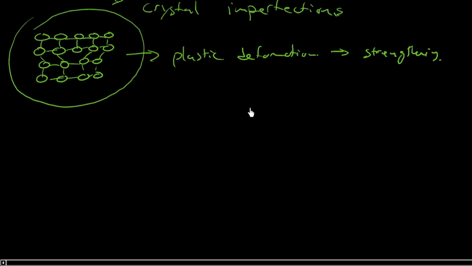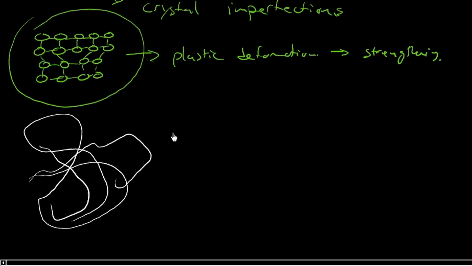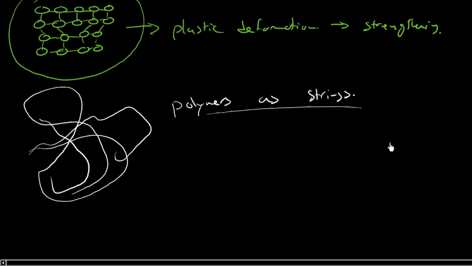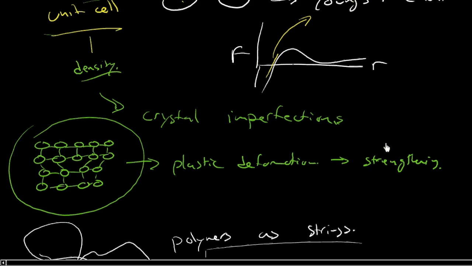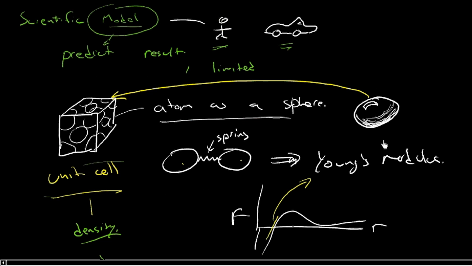And with polymers, we'll treat these great long molecules as if they're strings. So we'll say polymers can be modeled as strings. And that is actually a fairly good model for explaining many mechanical properties, some thermal properties, dissolution of polymers. But there are going to be limitations as well, particularly when we try to get into conductivity and optical properties. So it's important to realize that a model only needs to be as useful or as valid as it needs to be for what you're explaining.